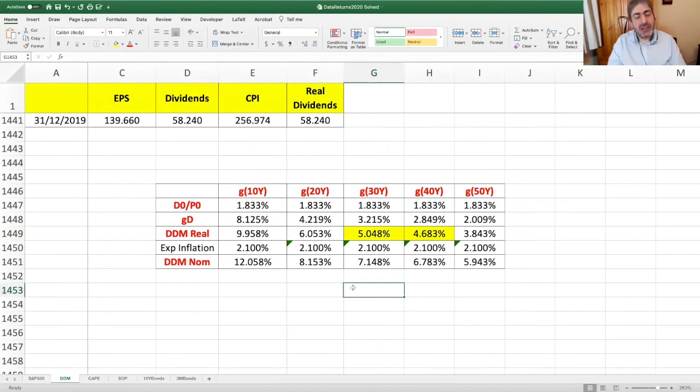The idea is if we measure the expected growth rate of dividends only using 10 years of data, we're going to get numbers that are totally unrealistic compared to the expectation of all the other banks. Okay, so I don't know what's going to happen in the next 10 years. It may very well be that the stock market will do plus 10%. Okay, we don't know. But if we want to be consistent with the other banks, we should use 30 to 40 years. Okay, because that's the number that gives us that expected return. Okay, any question on this?